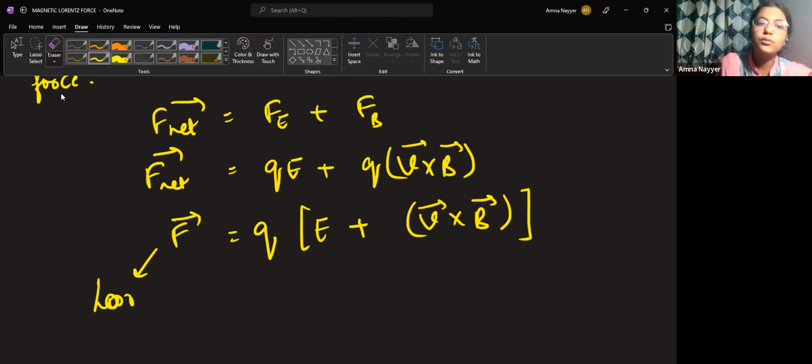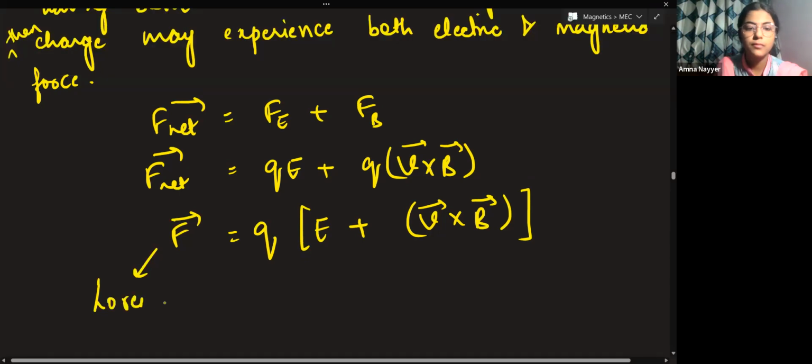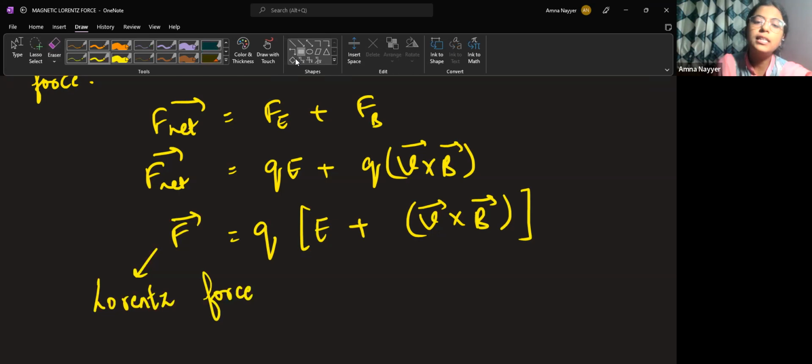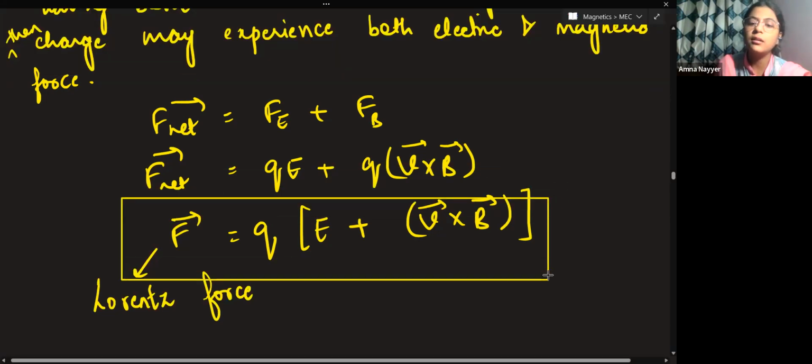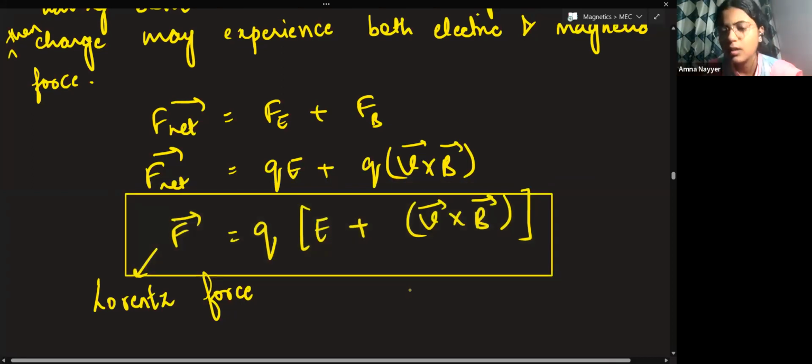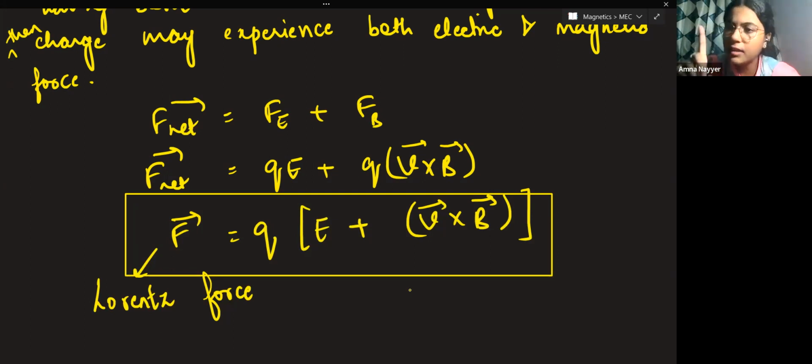So whenever the Lorentz force term is mentioned, you have to use both of these forces. You can easily identify when to utilize Lorentz force when you see that the magnetic field as well as the electric field are both mentioned. When both the fields are mentioned, you can directly use this formula. If only one has to be used, then only the magnetic field or the electric field would be provided. So according to that, you can put it.